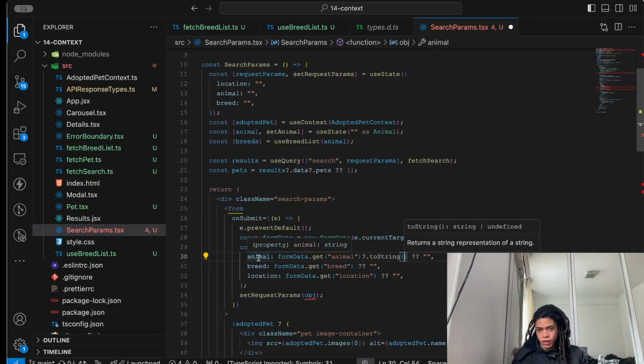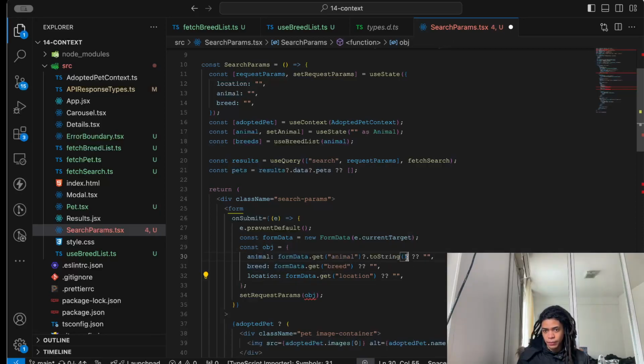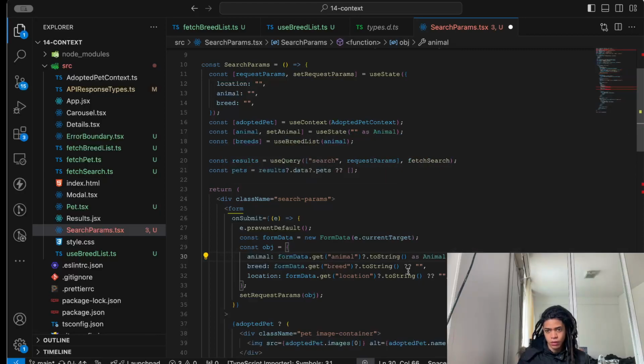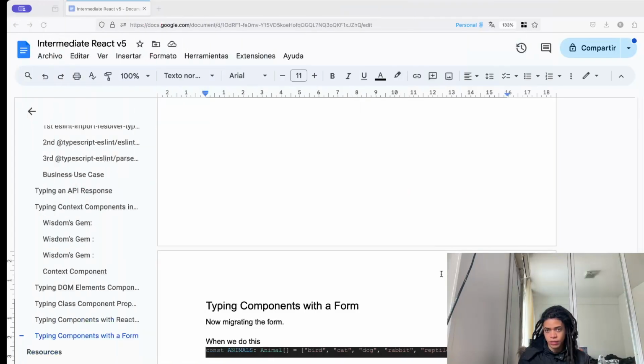As you can see here now, we're actually calling this a string, which is a primitive. And we're going to do this here because this is FormData entry value again. Here, I think this needs to be target.value as animal. As animal, the thing here and for the thing here. And here is where you say as animal. Then pets down here, it's still mad about this, which can be a type of animal here, like so. So string, animal, string. Oh, I think you have to say this is as animal. There we go. Okay.